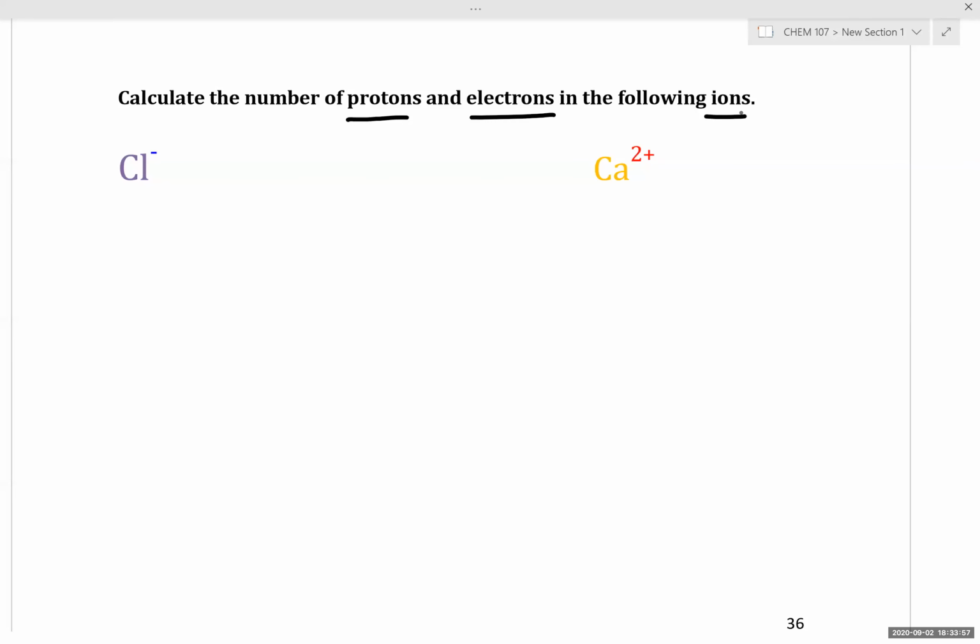And don't be shy to submit your responses in the chat for the number of protons and electrons for the following ions, and we'll discuss in about 3 to 4 minutes. And it's good to see a reasonable pool of responses in the chat. Let's give everyone a few more minutes, and don't be shy to submit your response, even if it's different than your classmates. The more responses that we see, the better I'm able to provide feedback and provide additional examples.